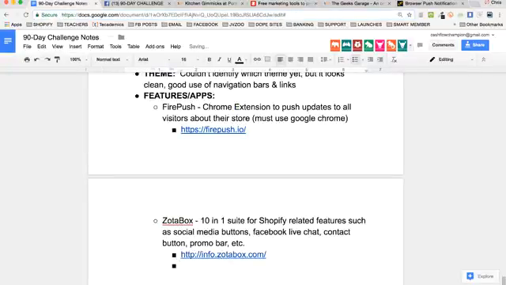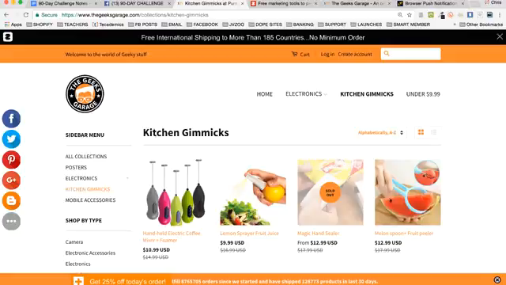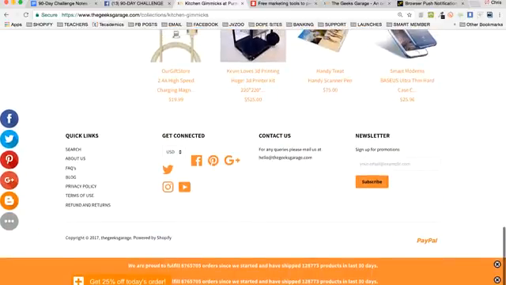Do you see what I'm doing? Does everybody kind of see what I'm doing here? I'm still just reviewing this site, but as I start reviewing it, I've noticed they use a tool here. I noticed they use the Chrome extension tool. I noticed they have this here that explains. All of that's coming from ZotaBox. I noticed this bar up here is from ZotaBox and this one's from ZotaBox, but I don't see the Facebook live chat, so maybe they don't have that. I don't know what this is here. This might be from ZotaBox.